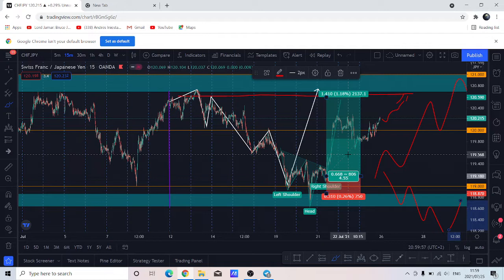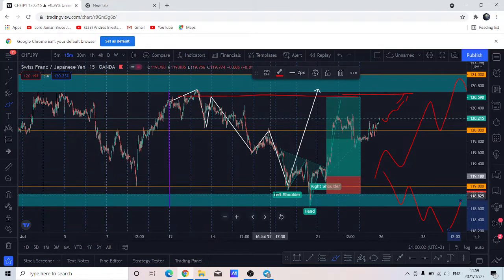Sometimes we use head and shoulder patterns for entries, as you can see here. Here we started by having a W pattern, but it didn't work out. And then the market afterwards created what? A head and shoulder pattern, and then the head and shoulder pattern worked. But we also combine the correlation, which I'm not going to talk about a lot in this video, but if you can just remember what I've just said about our entries using the correlation.